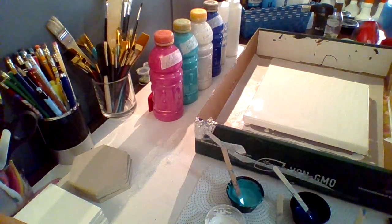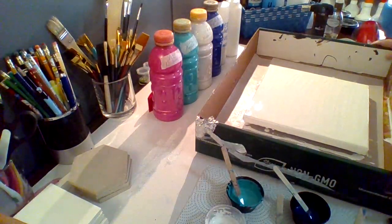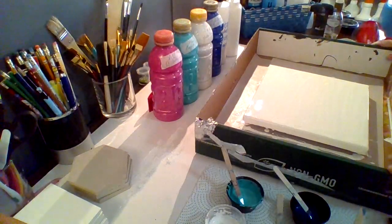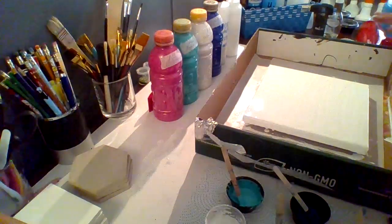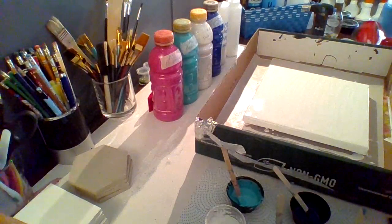Hi guys, thanks for joining me this afternoon. This is Jan with Serendipity Soul Acrylic Art, and today I've decided that I would really like to do a Dutch pour. I keep seeing a lot of these really pretty methods put out on YouTube that really inspire me with bright, beautiful colors, but I really like the ocean colors as well with the blues, the aqua greens, a hint of white, but I really like that splash of pink.